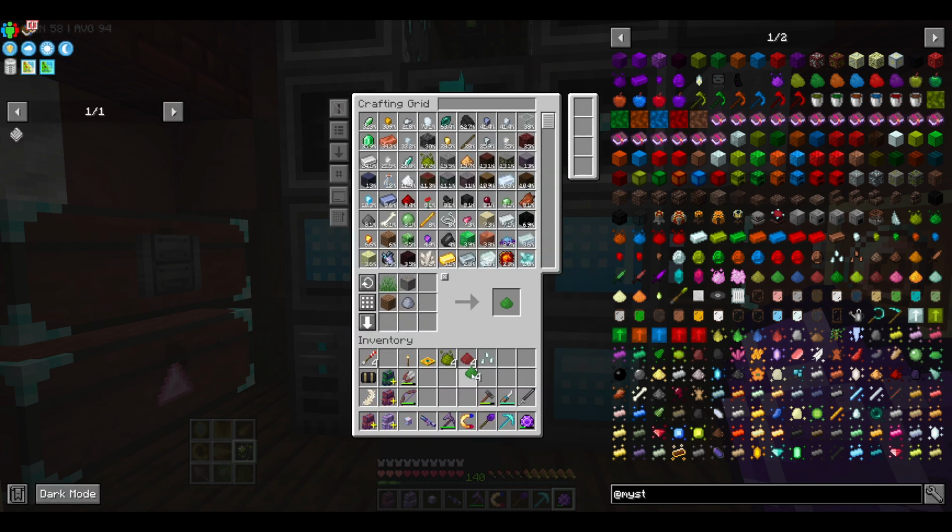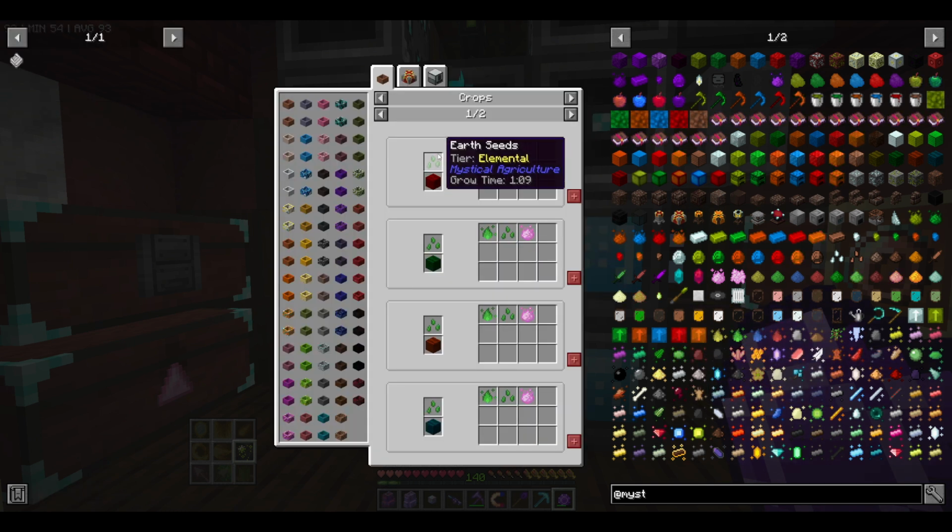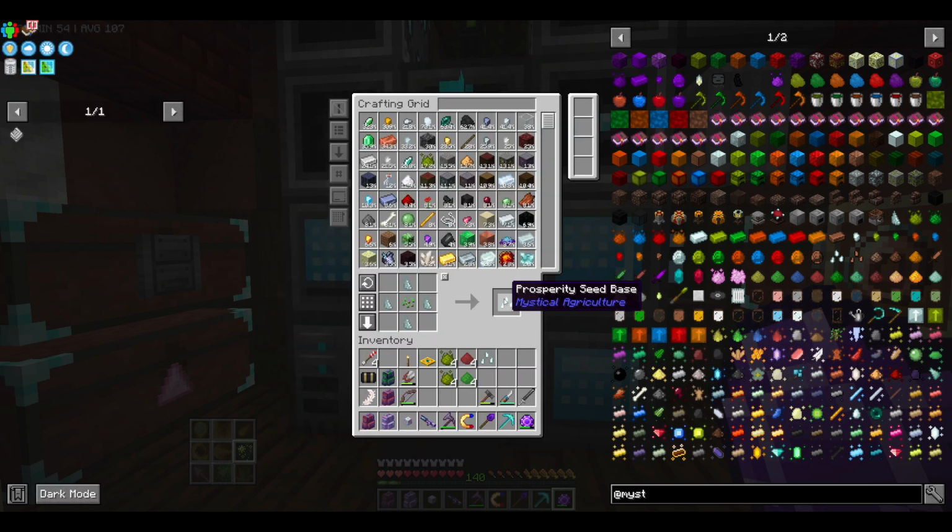4 of you. And then there's going to be another 4 of these. And then 1 more of the normal center seeds. So that's that one done.